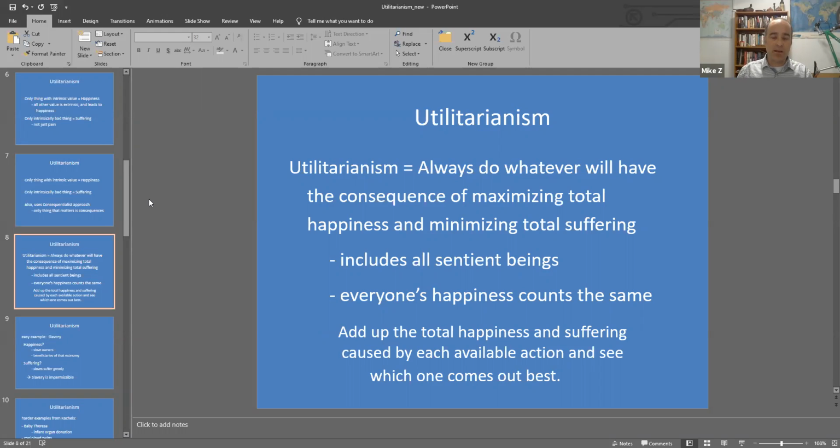Because remember, utilitarianism says, from among your available options, do whatever will maximize happiness and minimize suffering to the greatest extent. So even if there's some sort of fantastical situation where the slaves are well treated somehow, and there's really not that many of them, still there's the alternative situation of no slaves at all. And that will do an even better job of maximizing happiness and minimizing suffering. And so utilitarianism basically says no slavery, right? And so again, that matches our intuitions about that scenario.